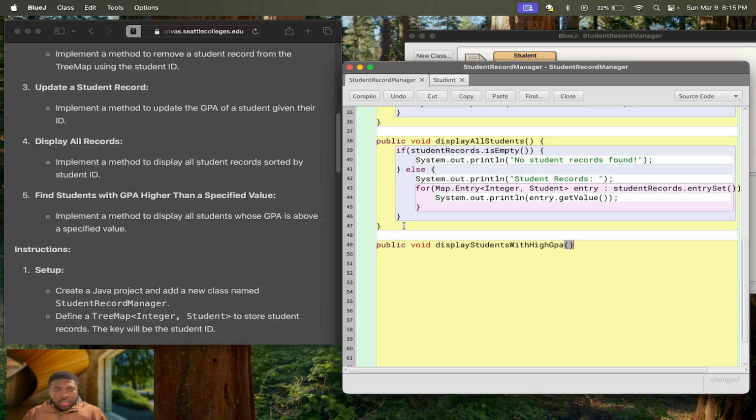Let's keep it like that. And here we're gonna implement a method to display all students whose GPA is above a specified value. Alright, let me go with high GPA.